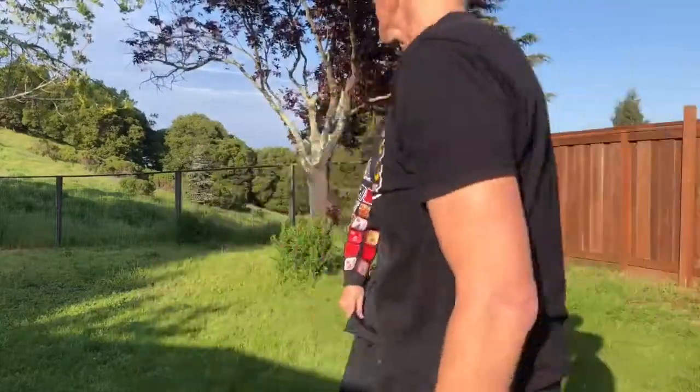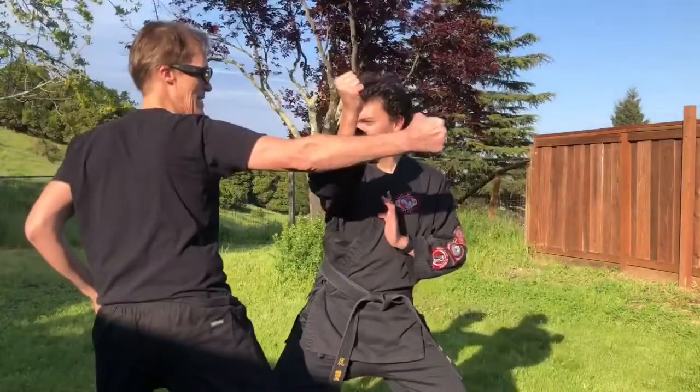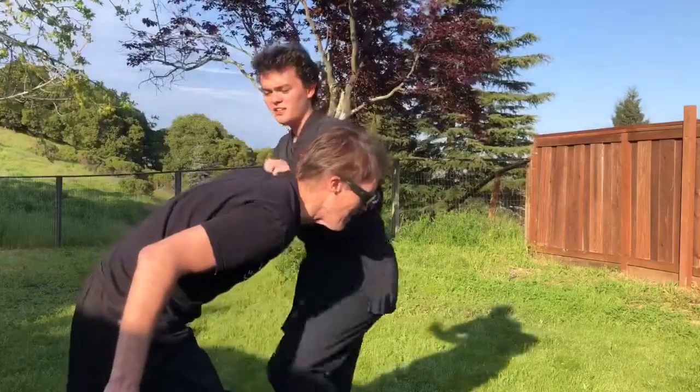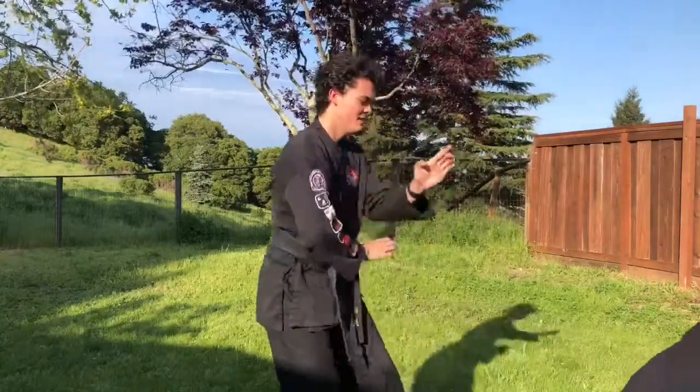Cross it out. So let's go over that one more time. The attacker throws a right straight punch, we block it, and then we do a left punch, come in, break the clavicle with the power chop, and come in with the knee, and you're going to throw him, and then hit him on the way down with the side fist.